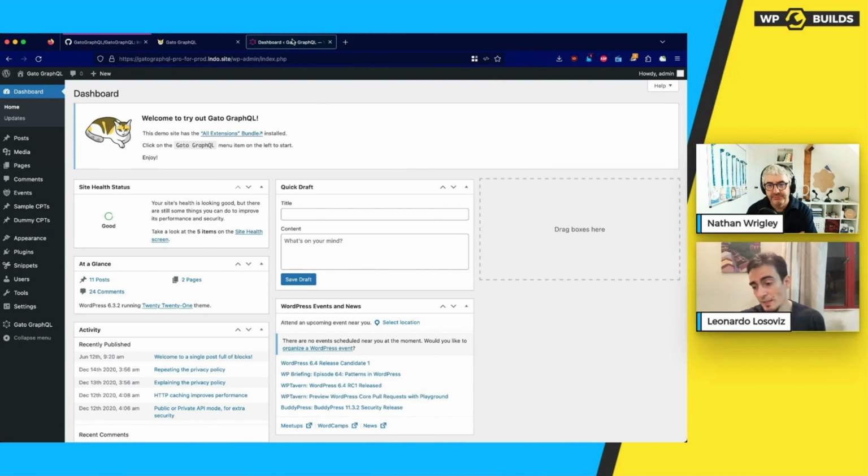So the base code for what is now my product, Gato GraphQL, actually started around 10 years ago, even before GraphQL. When I started this project, there was no GraphQL. It was maybe there in the minds of these engineers at Facebook. They were working on it, and I was working on a similar idea.